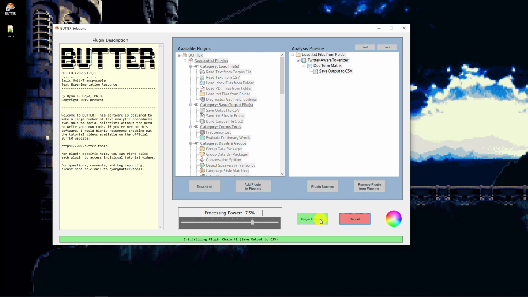So let's go ahead and run this, and what it's going to do is load up our frequency list, figure out what words in our frequency list appear in at least 5% or more of all documents. And then we're going to go through each text and scan it for the words that meet that criteria. And this may seem a little bit abstract at the moment, but in a second when we get the results, you'll be able to see what this looks like and what it is that this plugin is doing.